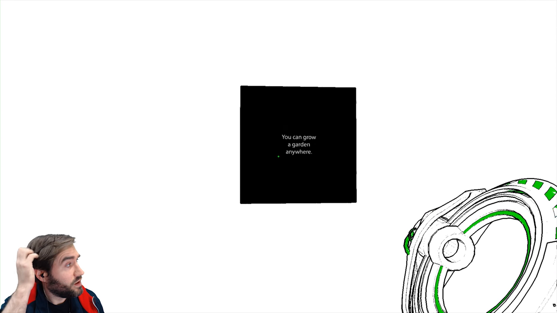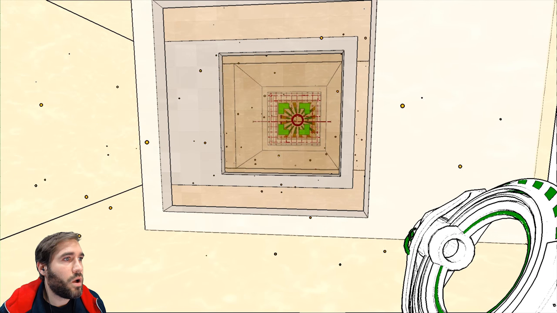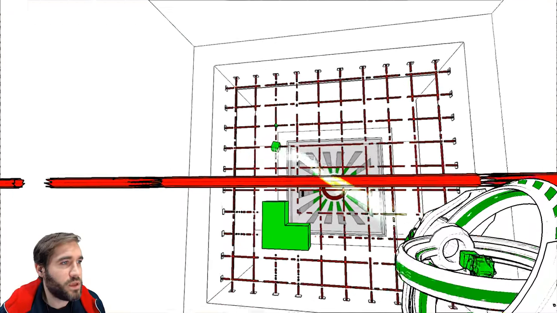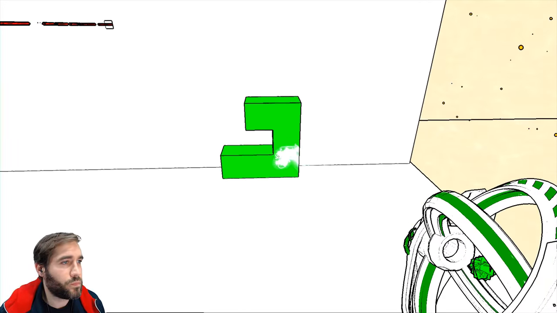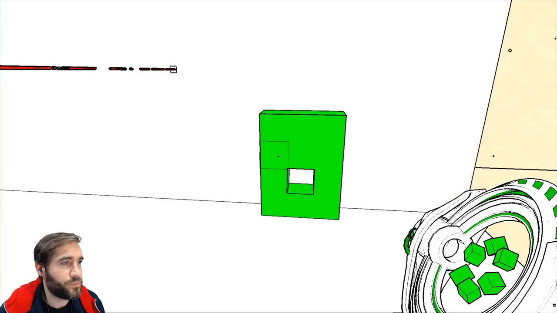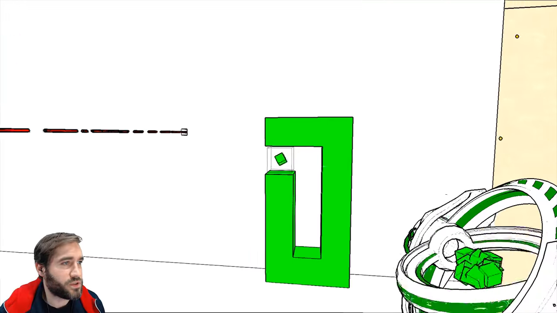Oh man, where the hell are we? You can grow a garden anywhere. Hmm. Oh! This puzzle has just become super easy. Son of a bee! Hold on. How many have I got? Have I got enough to make... Whoops. That is awesome.